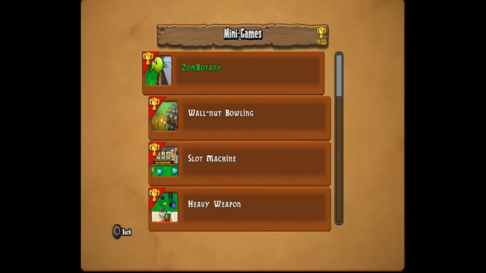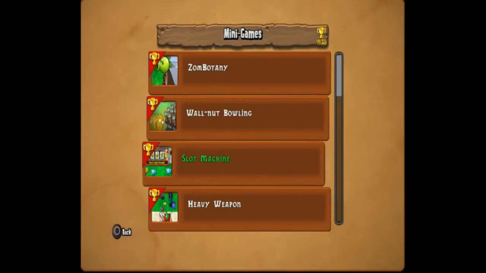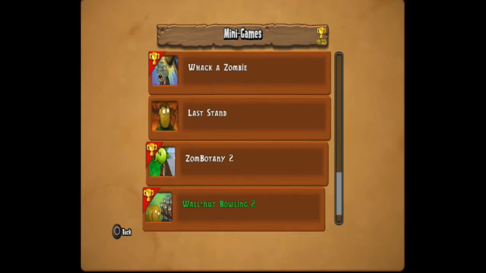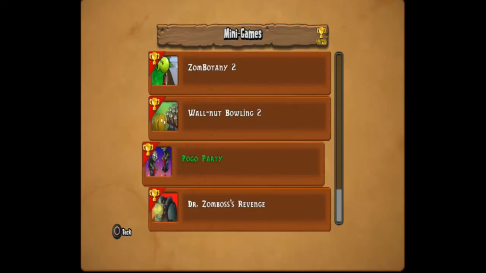I got nothing else to say, guys. What can I say? Okay, next episode, we'll be taking care of... What was it? No, we'll be taking care of Pogo Party. I'll be showing off the other modes. And then for the last episode, we'll be taking care of Last Stand, Dr. Zomboss's Revenge.